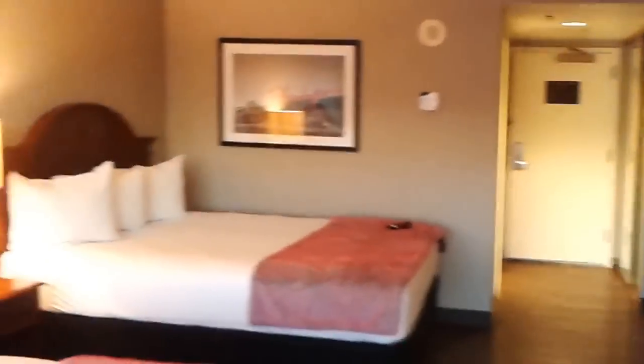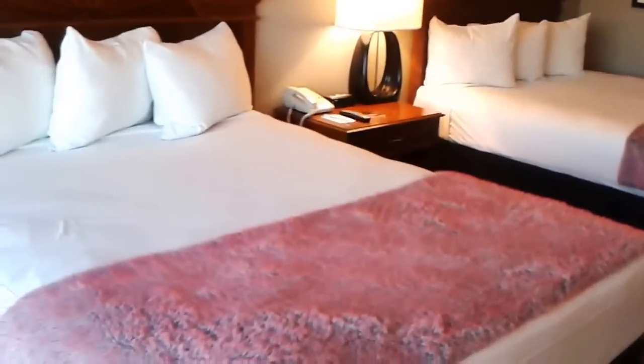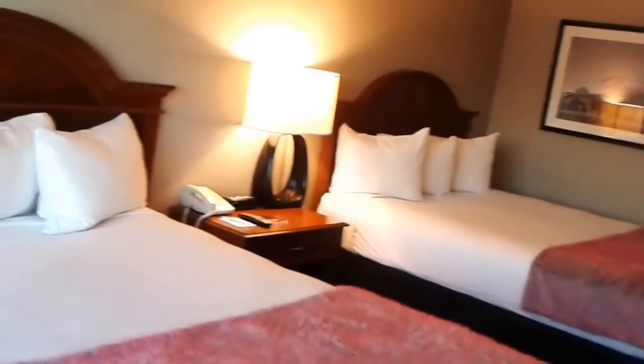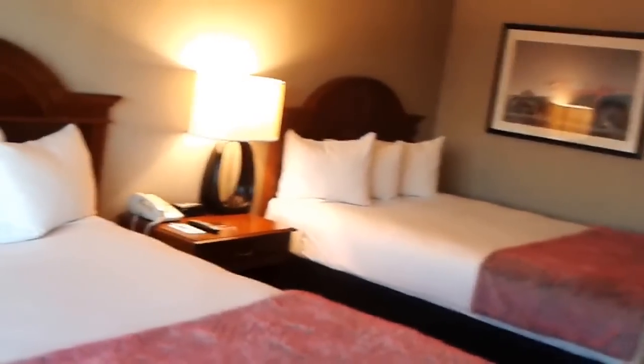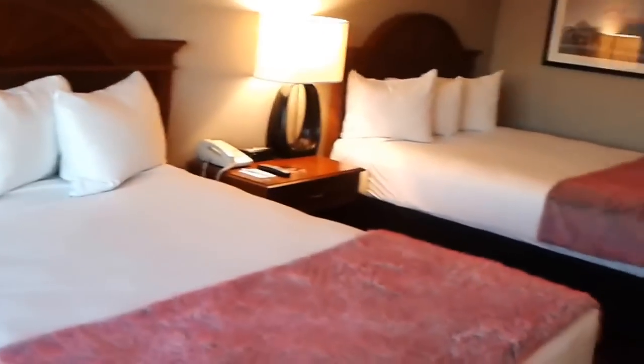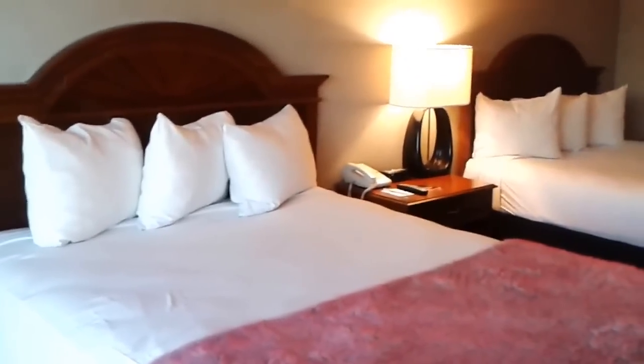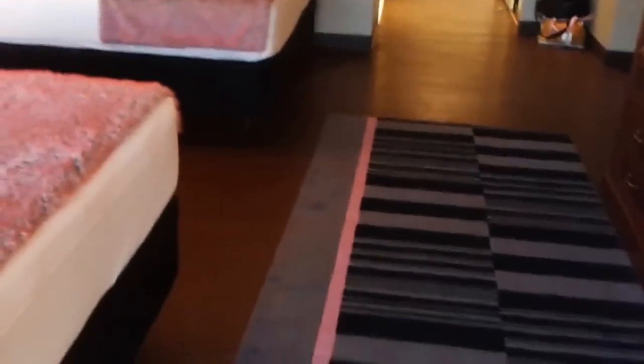The desk is a little small. You've got your high-speed internet connection — it reads $13.99 per day here, but now it's included with their new resort fee. It's all very confusing — even the check-in lady didn't know much about it. We're going to have to phone and find out. You can find all the updates about their new resort fee, what's included and what's excluded, on top-buffet.com.